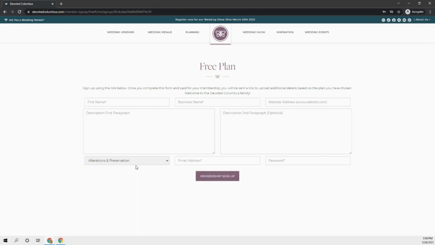On that next page, the most important thing is that you put in a logo and an image. You get up to two images for free, so you can go ahead and put those in. You want to make sure that these are high resolution pictures so that it's accepted. The website won't allow you to put in a listing without these pictures. So you're going to put in that main directory picture across the top of your listing as well as your logo. So those are the two important ones, and then fill out the rest of the information.